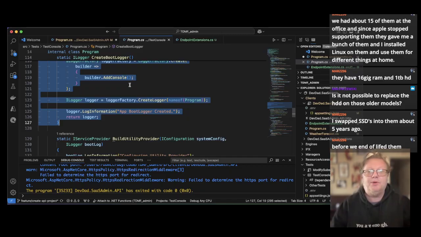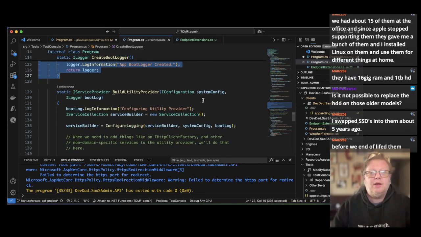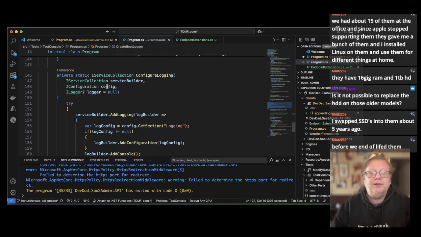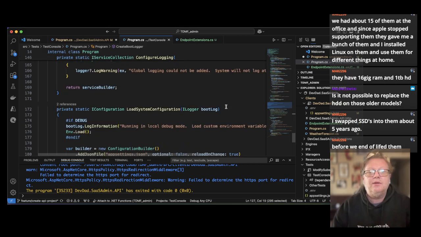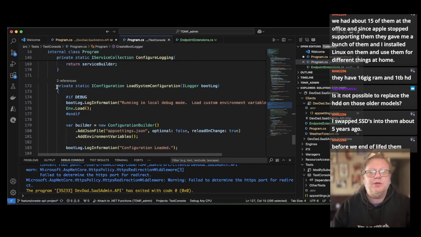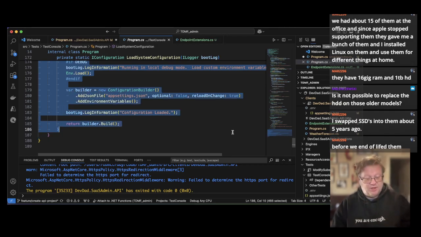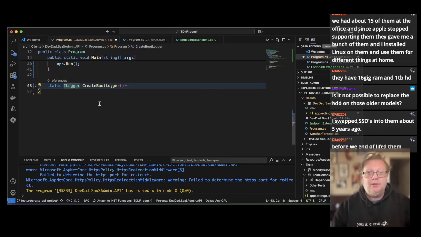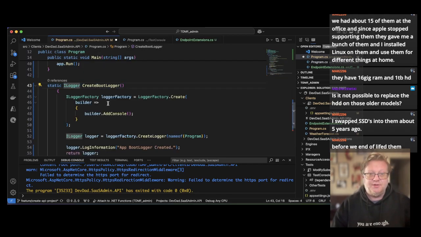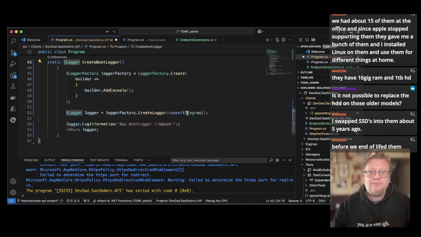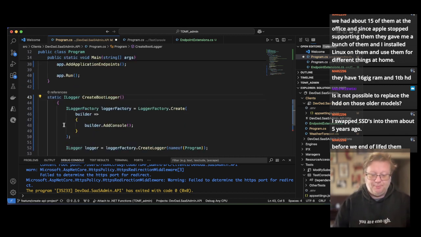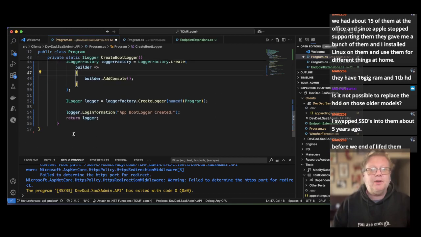Back to the console app. I'm going to need to read the configuration because I've got a fairly complex configuration setup. So there's the bootlogger. Let's just make it private, and we'll pop down here.